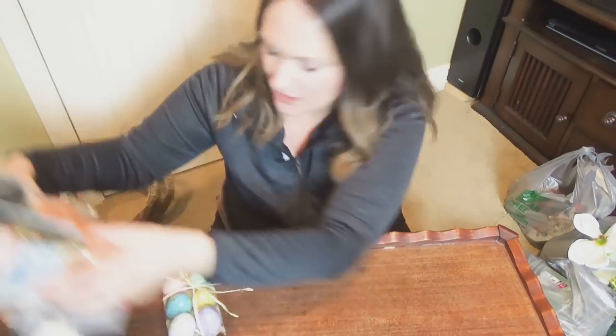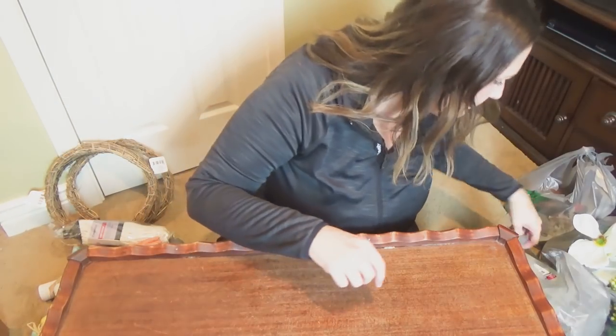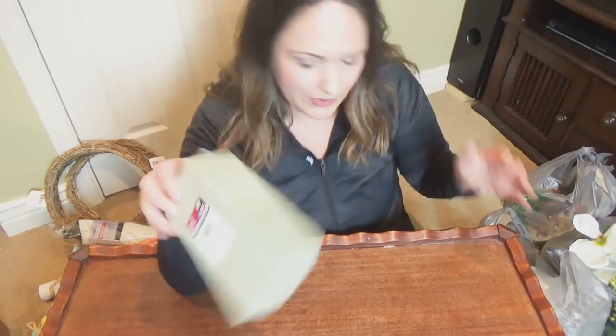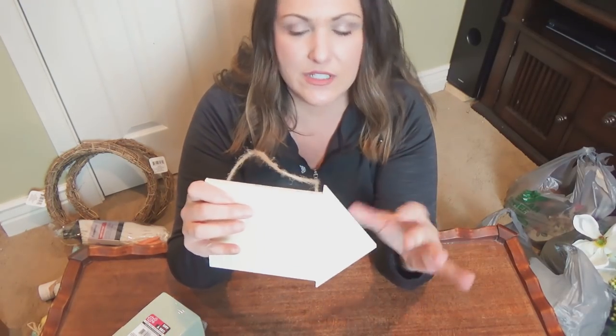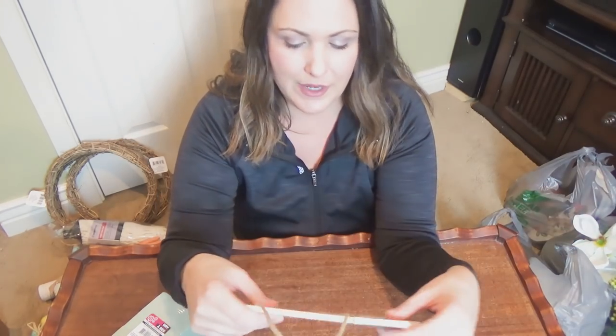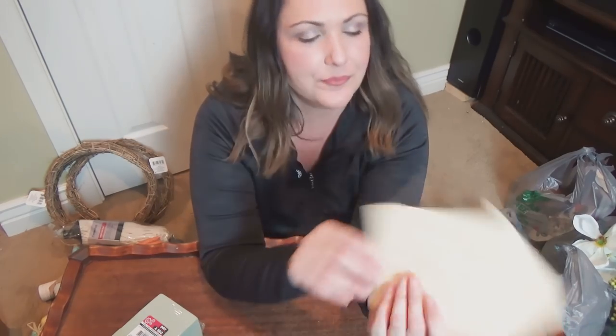Let me just put this aside. I have stuff everywhere. I needed floral foam, so I got another one of those. I got an arrow wood sign. This was the Dollar Tree that has the craft section, so I was loving that. It was a whole aisle of it, and that was my first time there since they got it. I was thinking, am I going to use it as an arrow or a house? Not quite sure, but I have some ideas.